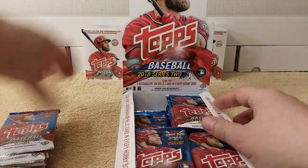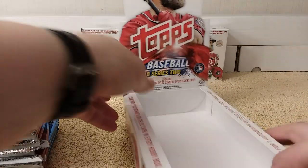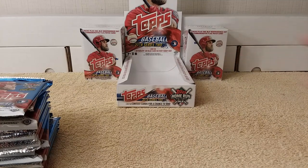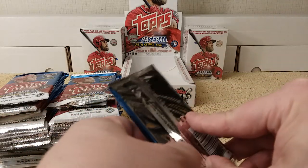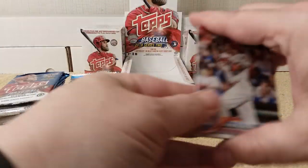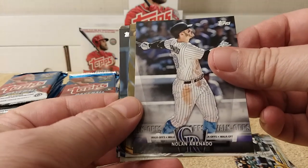I can take all the packs out, put them aside, and easily access them without messing with the box the whole time. I'm going to check my other couple of hobby boxes of cards I opened last year of Series 2 to see if I pulled one, because it's about one per case are the odds. It is that time once again — time to grip and rip! I'm going to go through here as quick as Cristobar can, so it doesn't end up being a half an hour, which is what these usually are, like 28 minutes long.